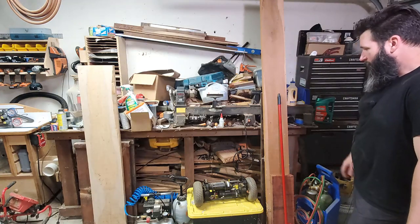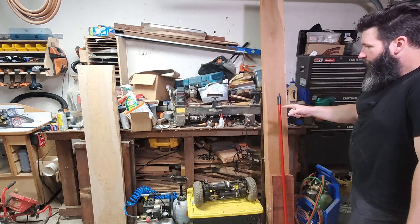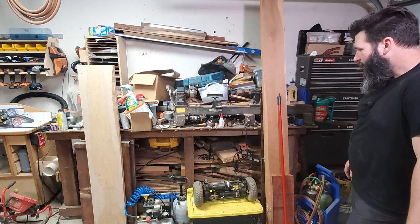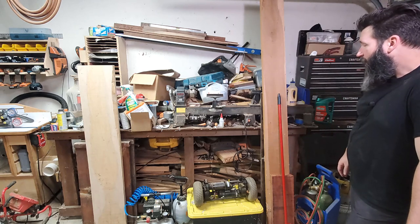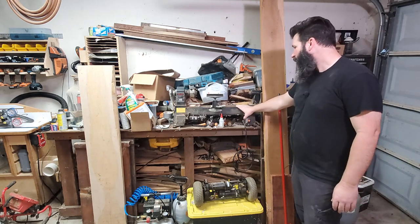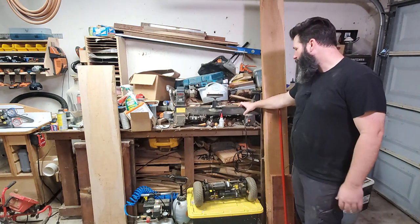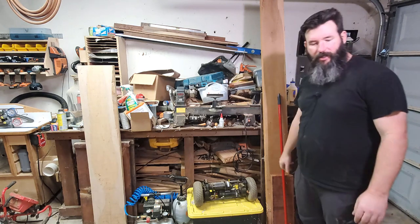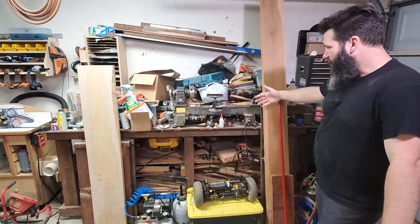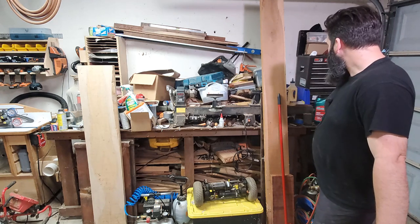So now we come to my biggest shame in the workshop — the north wall. This workbench was a freebie that I picked up that my uncle was throwing out, so I rescued it from the trash man. The bottom is mostly just junk wood storage and the top is mostly just junk everything else storage. The only thing I've actually tried to keep on here was this MIDI lathe — I have plans to make a mobile MIDI lathe cart, and I have a couple of design ideas for dust and chip collection, because this thing just makes a mess and throws stuff everywhere.